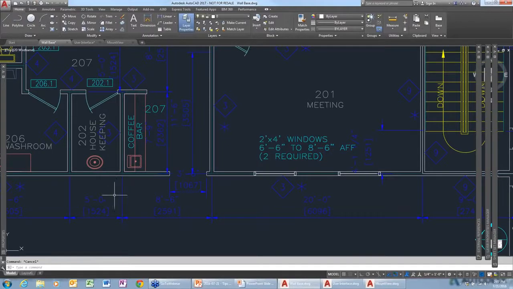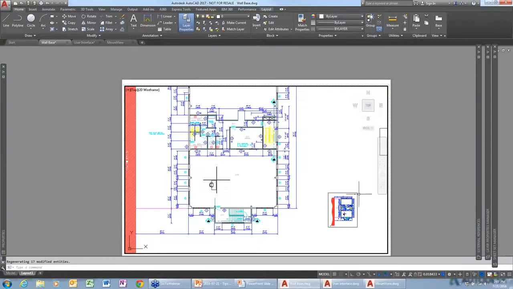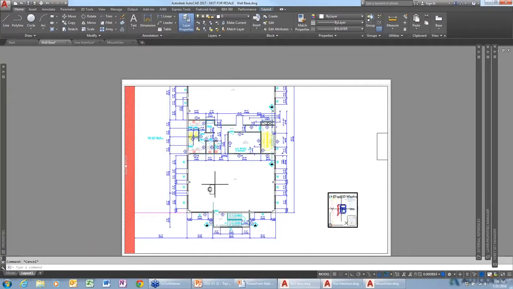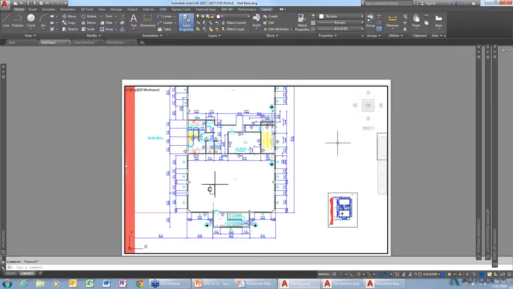And then one last thing that I wanted to show, and you either have this issue or you don't, I guess. Sometimes you'll end up in Paperspace. We have multiple viewports. In this case, I'm in this big viewport, but there's a little viewport nested underneath it, and there's no way for me to select inside that viewport to make it active. But if I select Control and R, you'll see that it will toggle the active viewport. So I can make that little viewport active, or I can make the large viewport active.